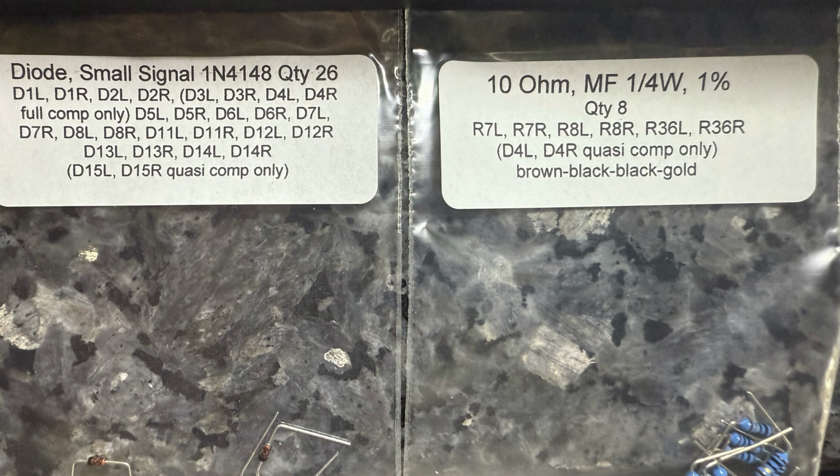Here we see 2 bags of parts. Each bag has a specific part number, as in the case of the diode bag, or value as in the case of the bag of resistors on the right. Each are labeled with a number to match the place on the board where they go. Here we see there are 6 10-ohm resistors numbered R7, 8, and 36. Notice after the part number there is either an R or an L designation. This board has 2 separate channels for stereo, so the L and the R designate left and right.